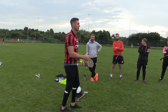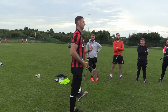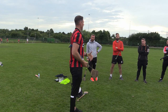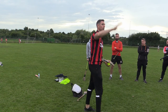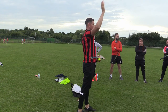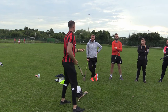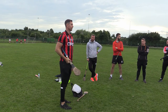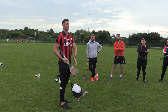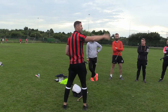And that's very much the same with hurling, in my opinion. If we get the feel of it, you don't have to look at the post afterwards. If you catch that ball right, you know it's going on the right trajectory where you're after hitting it. So just concentrate on the feel of the strike as opposed to always looking at the outcome and saying it must have been a bad free if it went wide. Maybe it's just the slightest little change in your alignment and you're away.